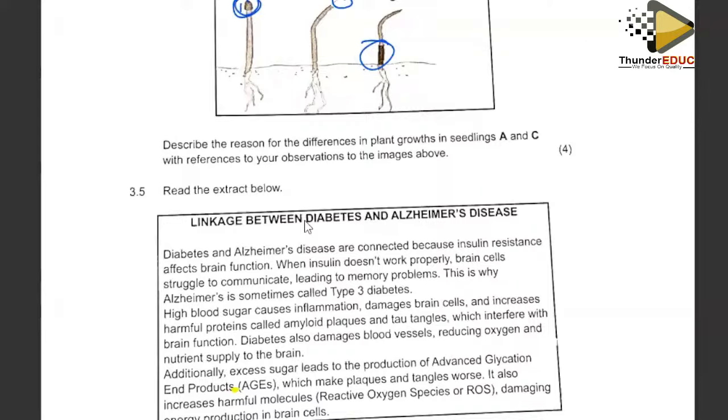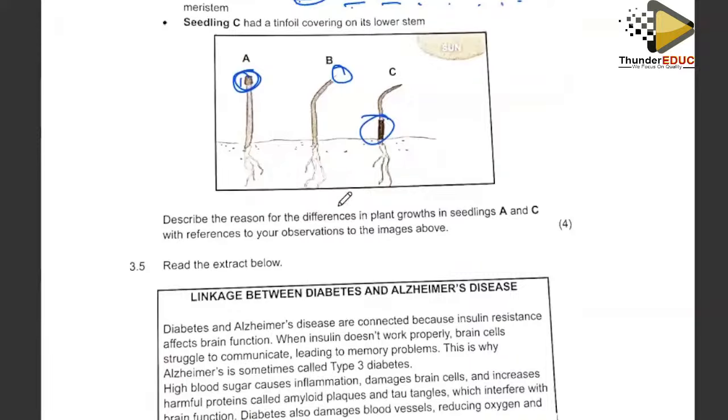Here it grew straight up because the light was not being detected. Therefore, there was equal distribution of what? Of light. So it had to continue growing straight up. That's in A and B. While in C, the tip was not covered. You understand? So it was able to detect this light, and then it had to bend towards the source of light.